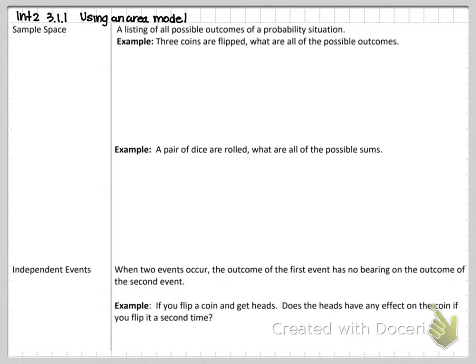So for example, we have 3 coins, regular head tail coins. We don't know all the possible outcomes. So my recommendation is to just be a little organized about this as much as you can. So I'm just going to identify them as the first coin, the second coin, and the third coin. We are going to talk about different organization techniques as we go on throughout this chapter. But for now, I just want to make an organized list.